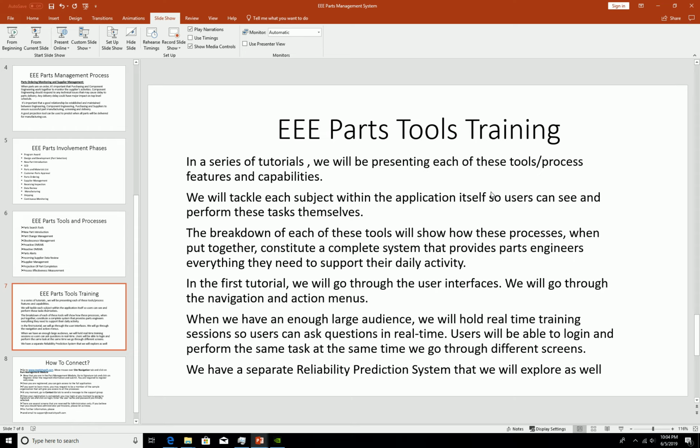The training in a series of tutorials will present each of these tools, features and capabilities. We'll tackle each subject within the application itself so users can see and perform these tasks themselves. We will train you on how to use the system and how to integrate it.